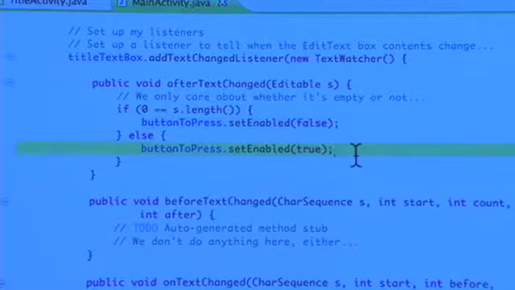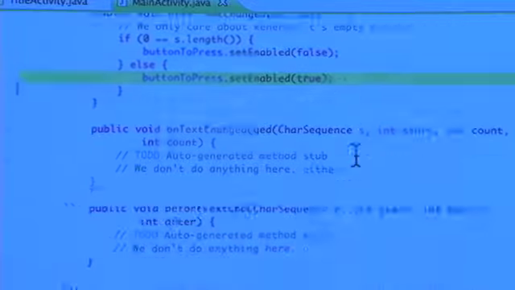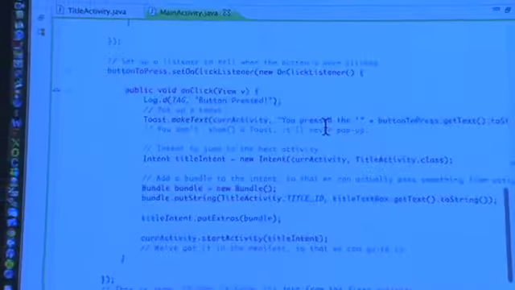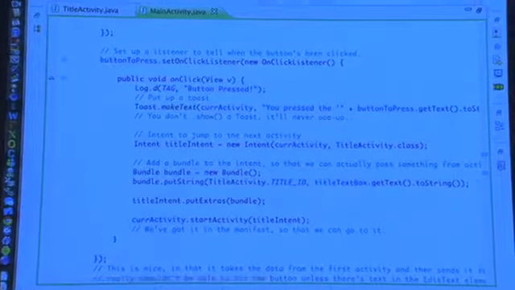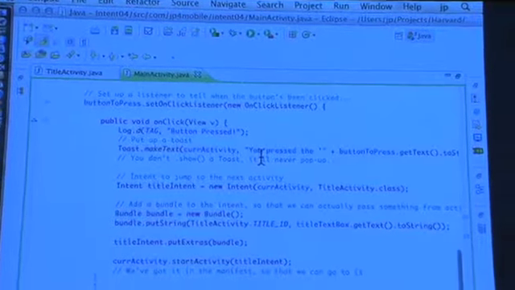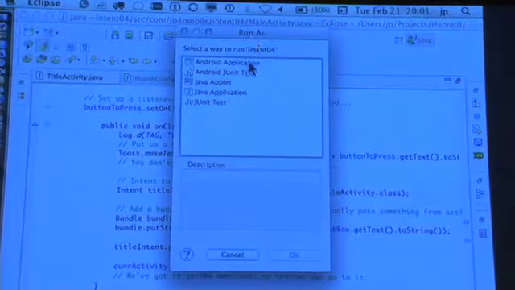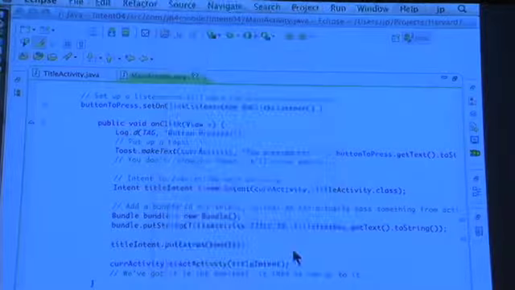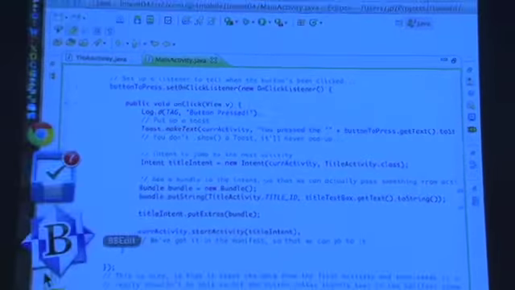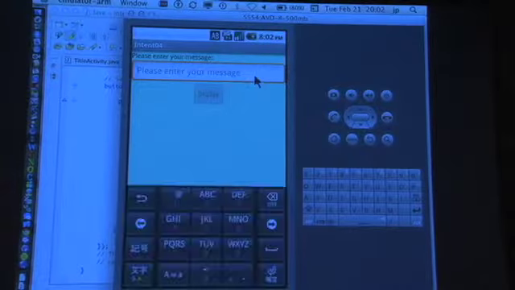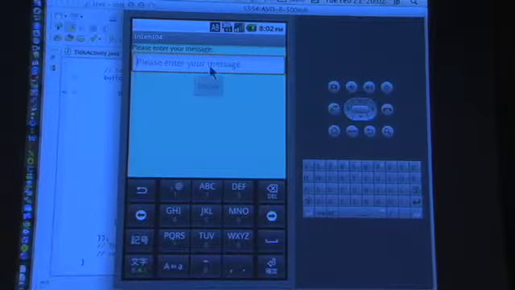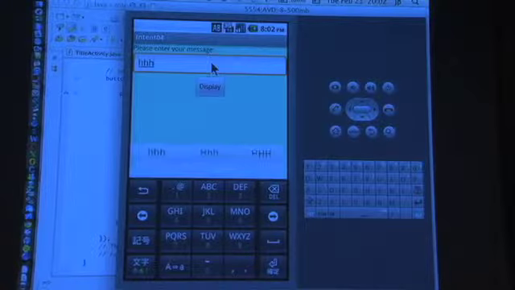If there is text, let the button send something. So it's pretty straightforward, and we're going to see that in actuality. So obviously we can't press the button without anything.